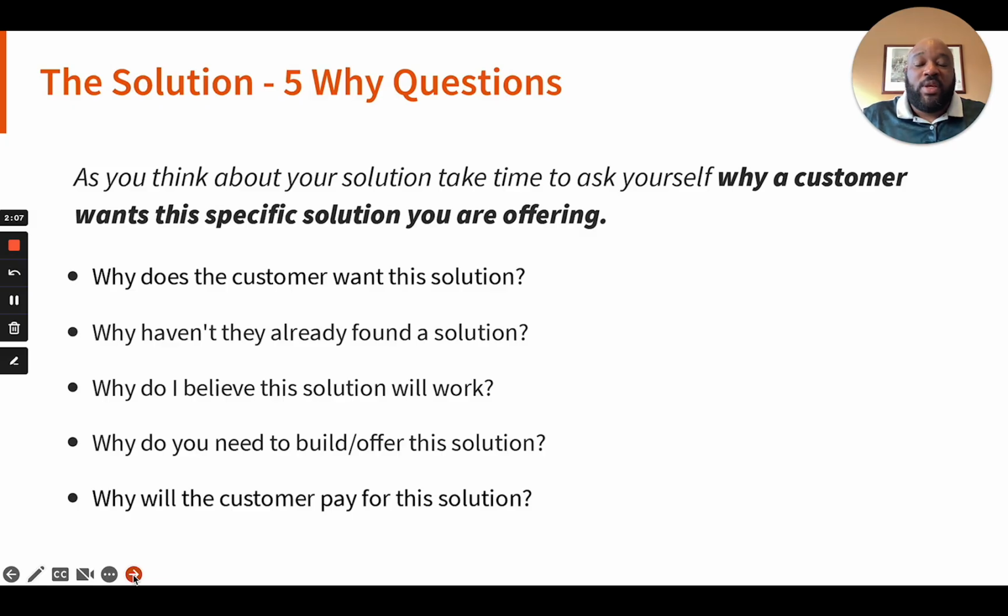Why do you need to build or offer this solution? What is it specifically about you, about your desire to solve this challenge or problem, that you need to be the one that's providing it and offering it? What is specific or unique in that space that makes it make a lot of sense as to why you need to be the one that's doing this? And why will the customer pay you for this solution? How are you improving their life, basically, in providing the solution that you are going to be giving? So your product offering is, in essence, the solution. And why is the customer actually going to give you their hard-earned dollars to actually be able to solve this?